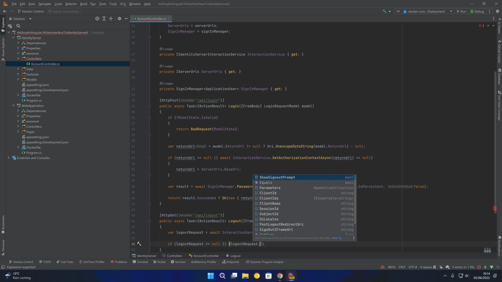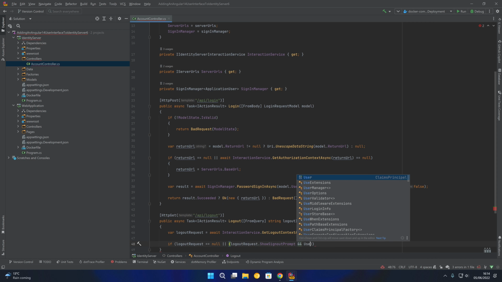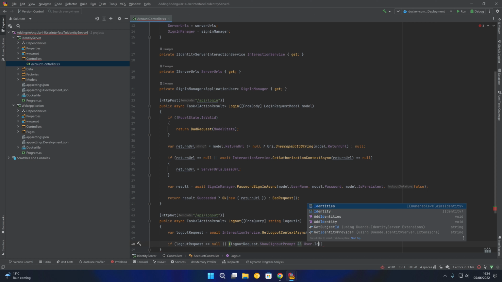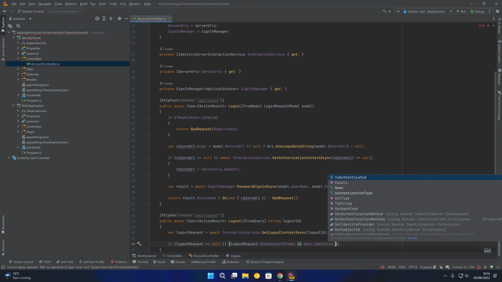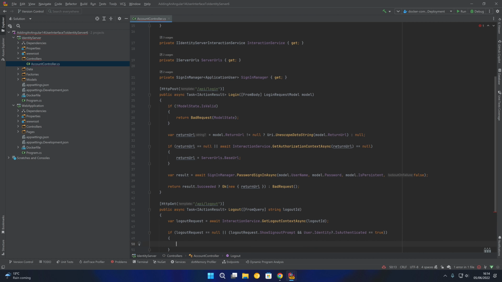So logout request dot show sign out prompt, and if the user is authenticated, user.identity is authenticated equals true. In other words, if there's no context for that logout ID, or if we need to show the sign out prompt to the user and they are indeed signed in, then we can return an OK response.